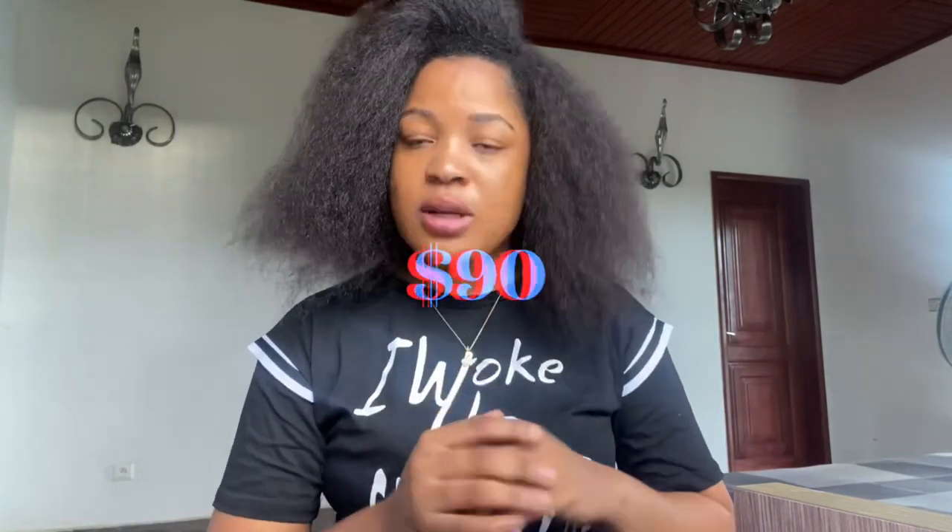For fish farming at home, the first thing you need is a batch or a container. This is what I call a batch — this is what I use. A one-cubic-meter batch costs 45,000 francs, that is about 90 dollars. However, it can be inconvenient and fragile because any rough play or children playing around can burst it. To protect it you can use iron around it so it stands firm and solid.